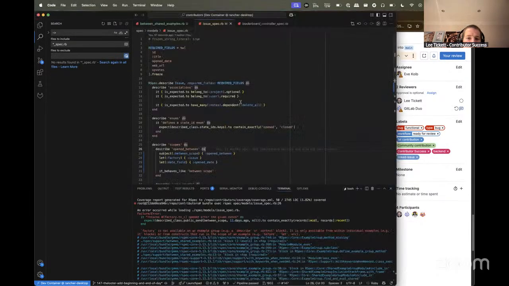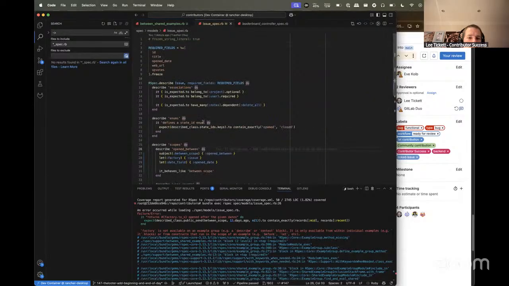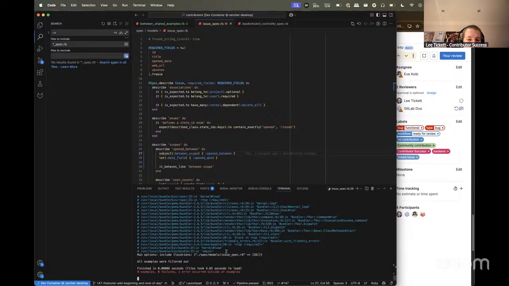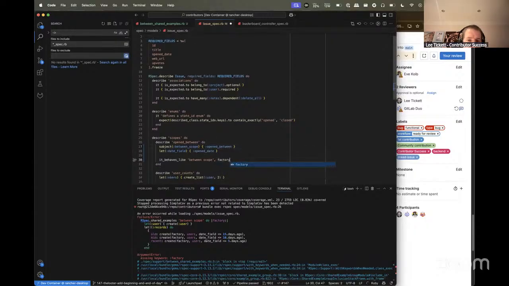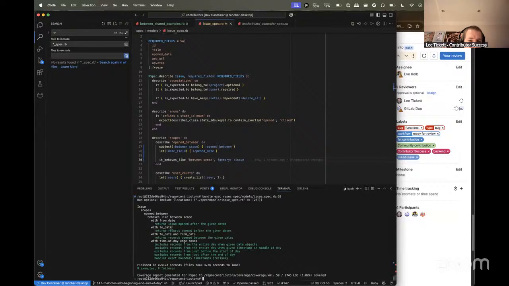So do that. Still doesn't like it. Missing keyword factory. It's because I need to say is. Lovely. And it sprints issue there.